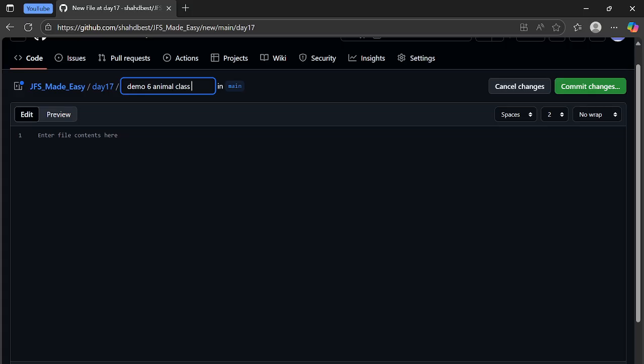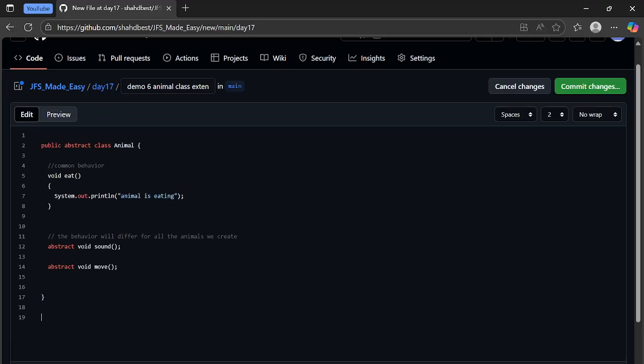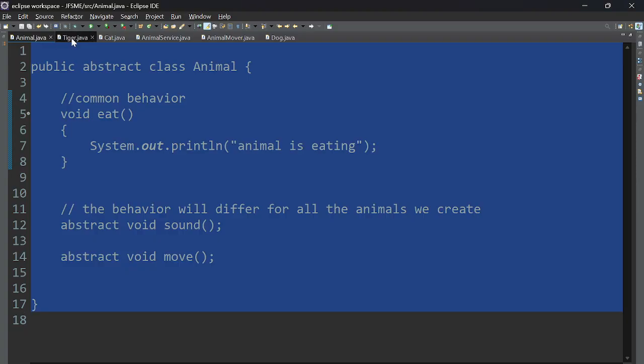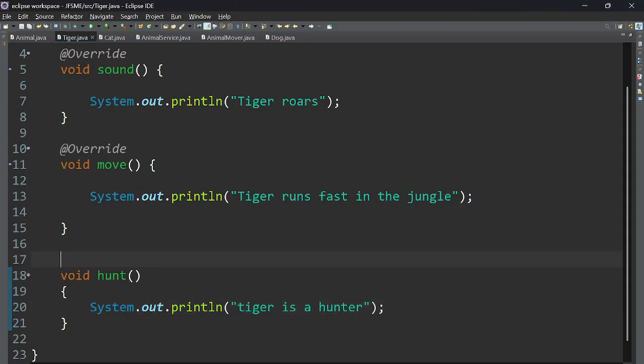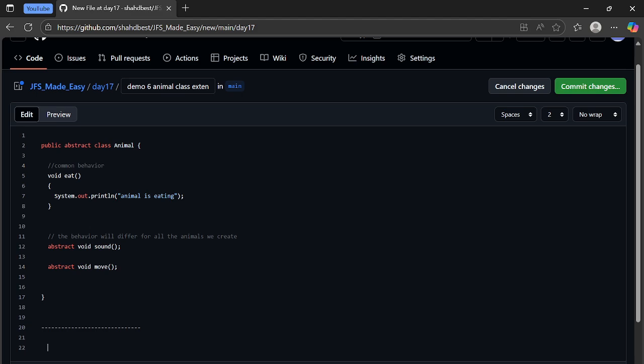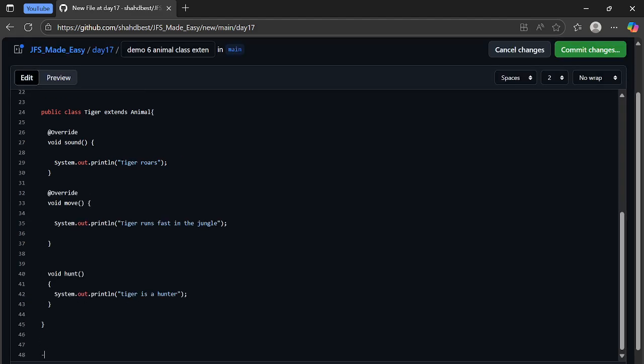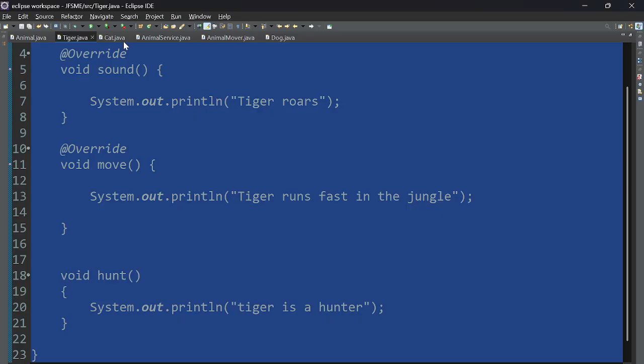Animal class extended. So here is your class animal, where I have added one more method called as move, and then inside the tiger I have added a child specific method hunt, which is not part of the parent. Then I have the class cat.